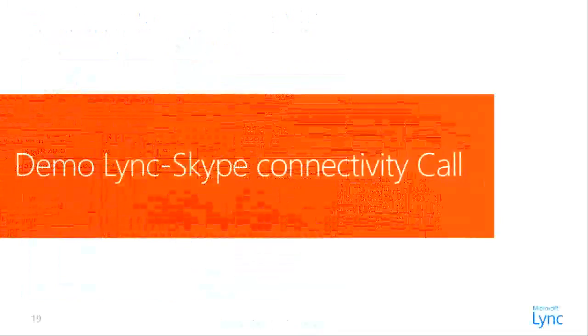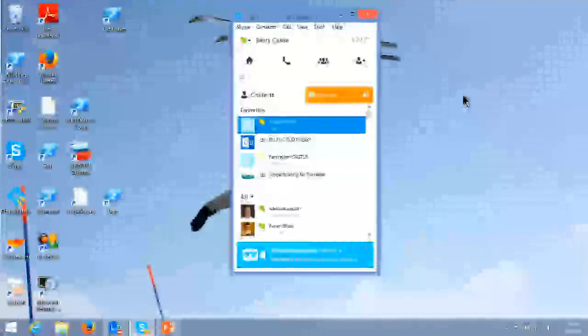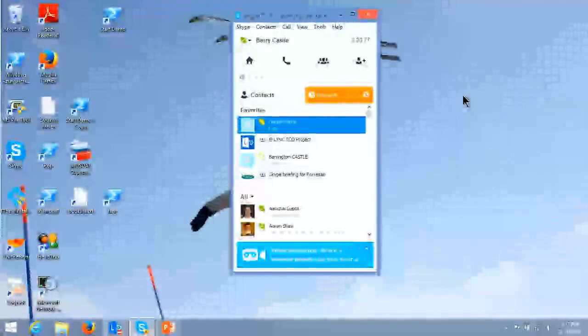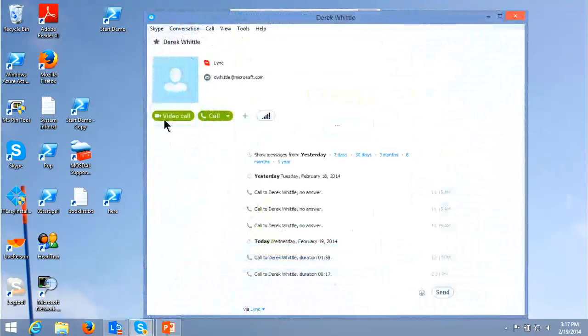We are now going to go to a demo, and I'm going to ask for screen number 5, please. Here it is. So this is my Skype account. Please notice the logo, top left. And I've highlighted my partner in crime here, Derek Whittle. I see that we've just got a red light. That probably means he's doing a presentation of some sort. But we're going to go ahead and click that. Fingers crossed.